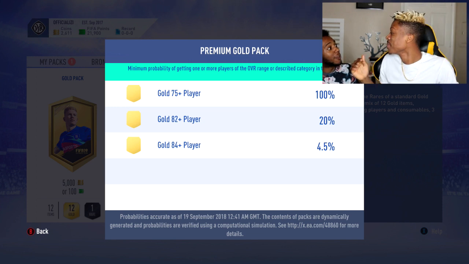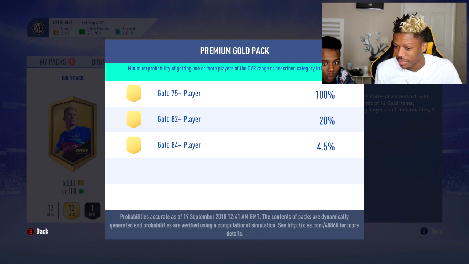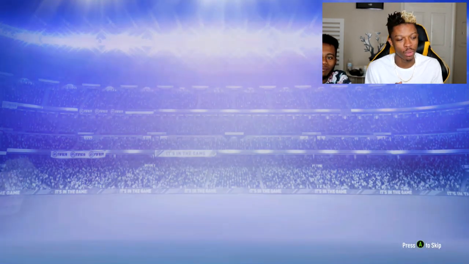So I can open 100 packs. You get four players, 84 rated plus, four of them. And I know EA, that won't be 90 rated. Not 90 rated, that's 80. It's gonna come 84, that's it. And then the rest, 82, then 70. Guys, let me know what you think about the EA probabilities.